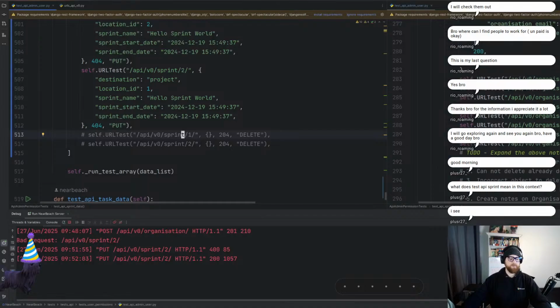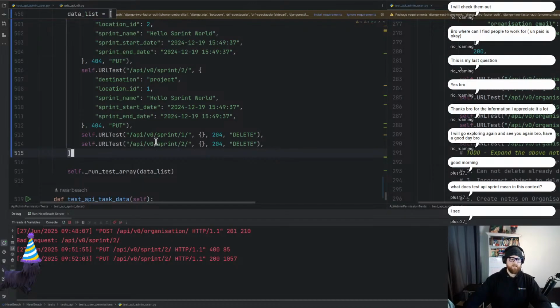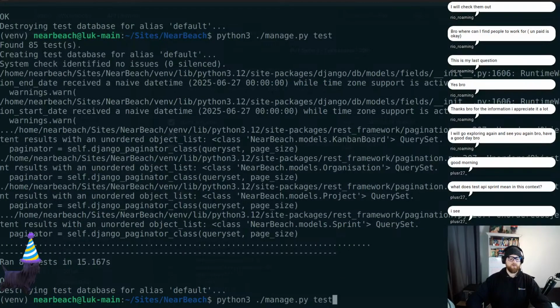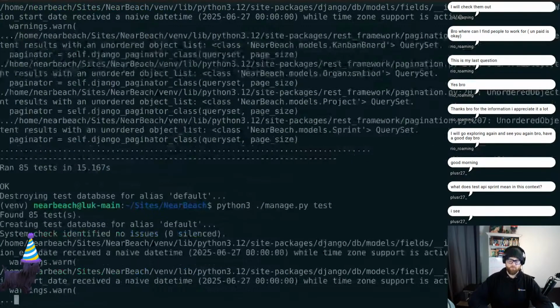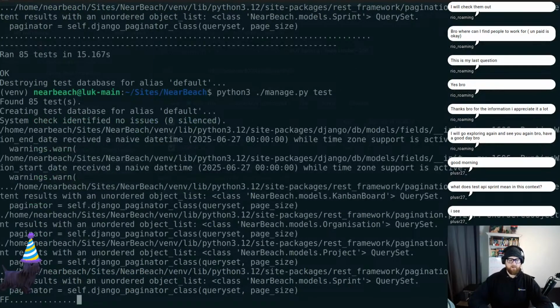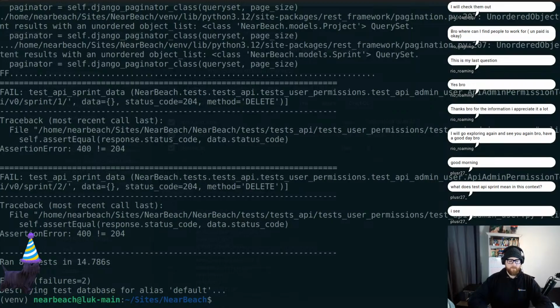All right, sweet. We're just going to do that very, very quickly. Those last ones, it could be just a status code problem. Now, in reality, we should be sending back a 204. So if we're not doing that, that is a bug, and we're going to fix that right away. All right, 400.